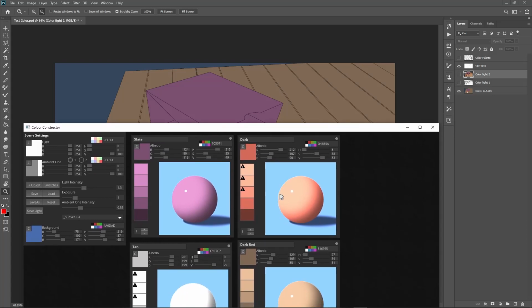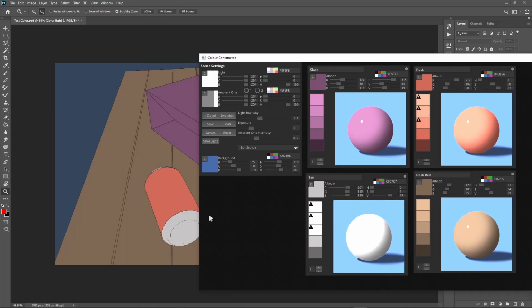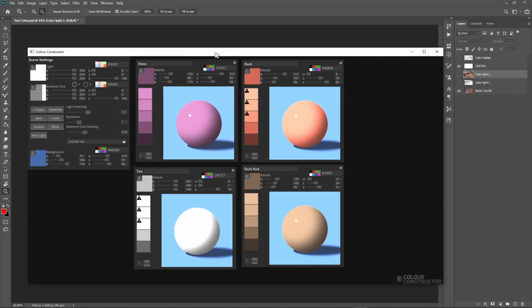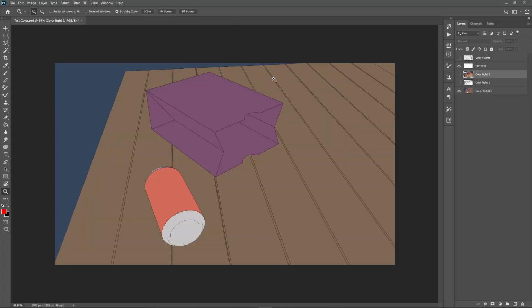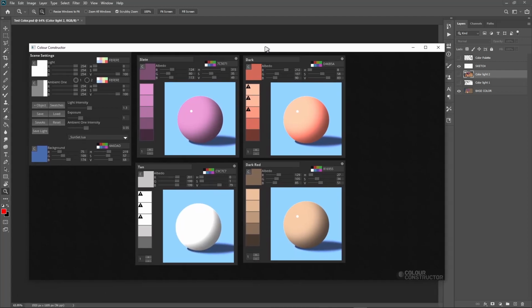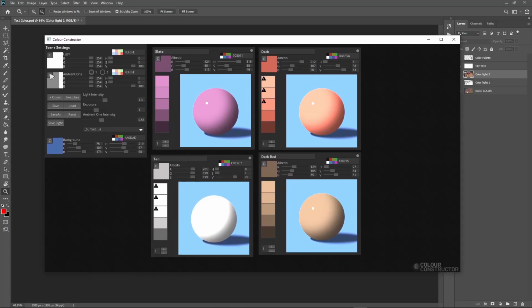And for this sphere, I assigned the body of the aluminum can, and for this sphere I assigned the base color for the aluminum can, and this fourth sphere has the color for the wooden table. So as I said earlier, I'm visualizing my scene in a nighttime setting. So that is my ambient lighting. So I'm going to change the color for my ambient light more like a dark blue because it's nighttime.